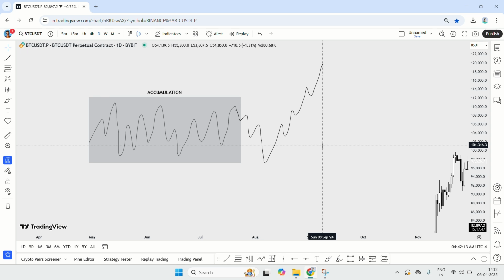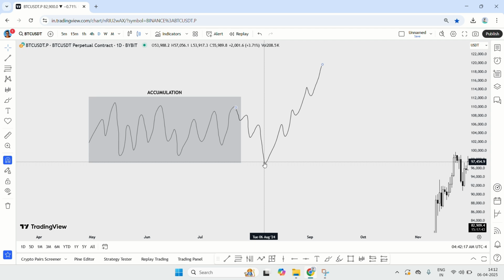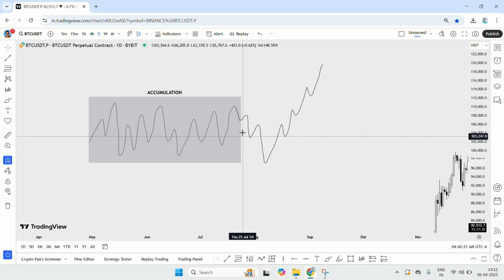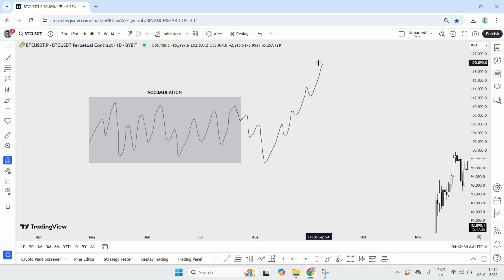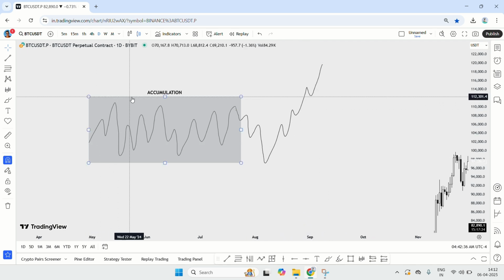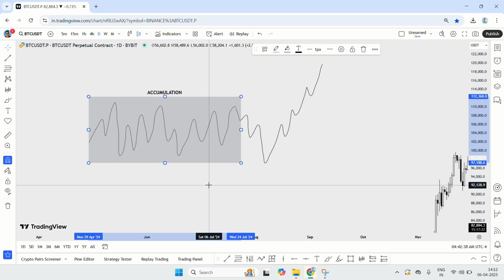Okay, and how to confirm that this is the end of accumulation? You find SMT at this low. In a correlated asset class, if you are looking at the price action in Bitcoin, then you find SMT with Ethereum. So you find the SMT here, and that's where you enter long to confirm the end of accumulation by SMT, and you can take leverage on the entire higher move. So this entire box is a low probability condition.